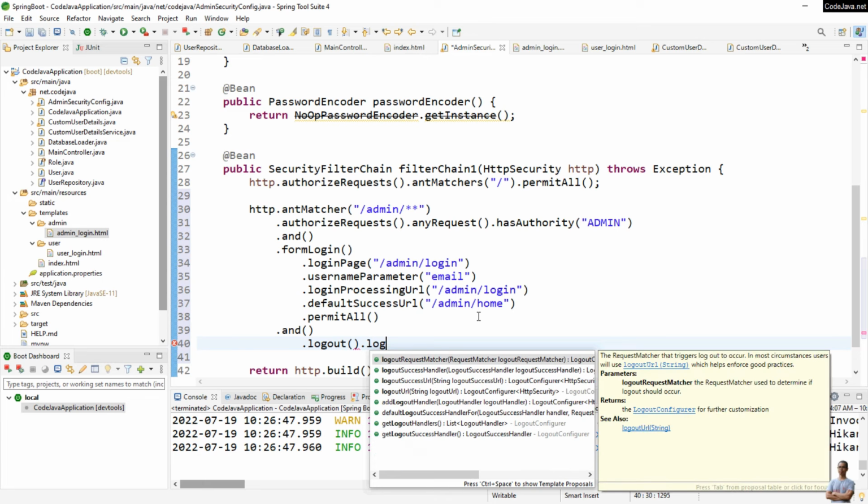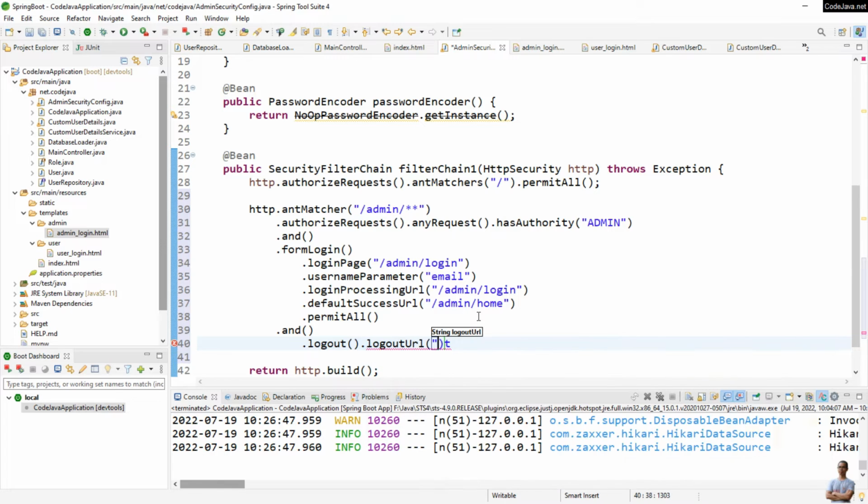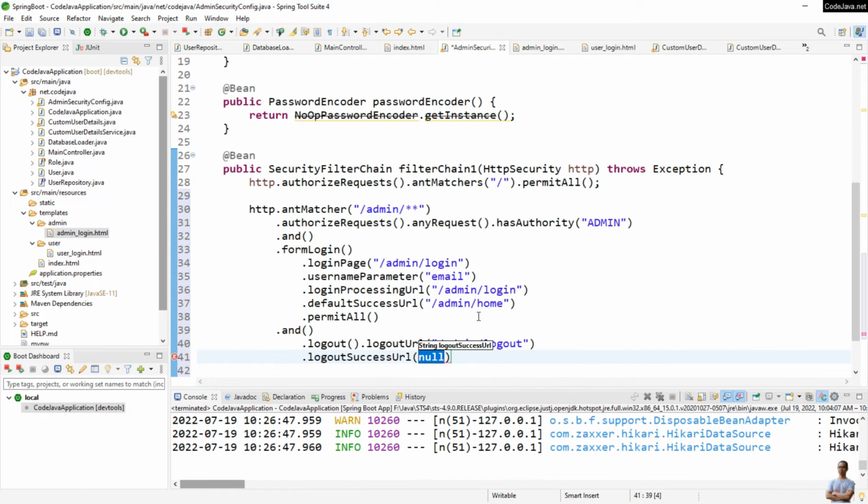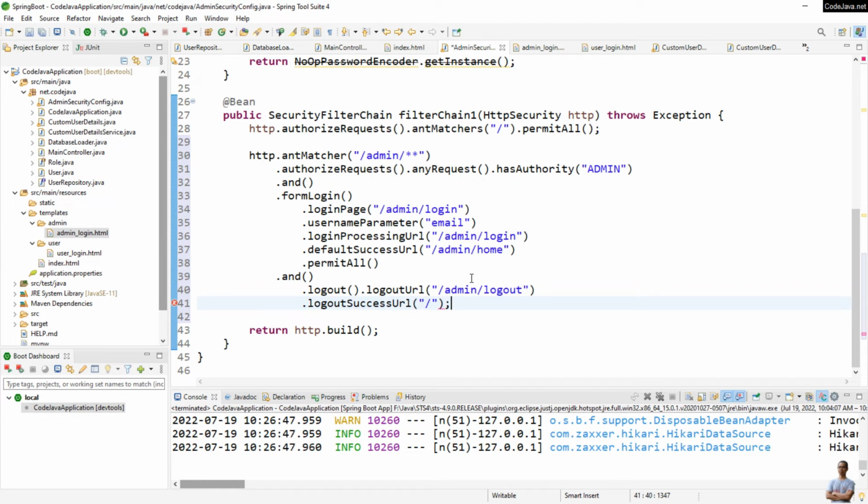We specify the logout URL: /admin/logout, and we specify the logout success URL. After the admin user has logged out successfully, we direct the user to the home page of the application. Okay, so this is the configuration of a separate security filter chain for authentication for the admin login page.